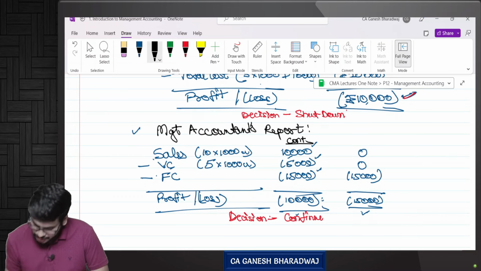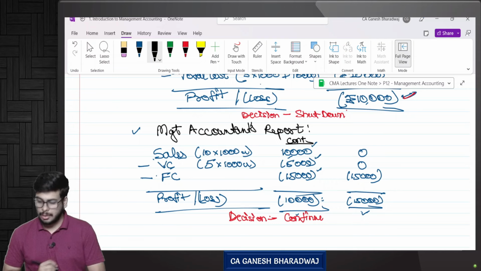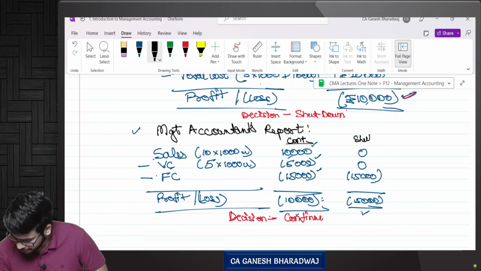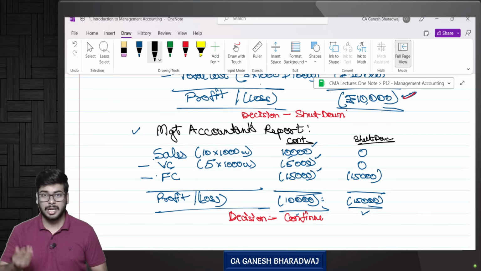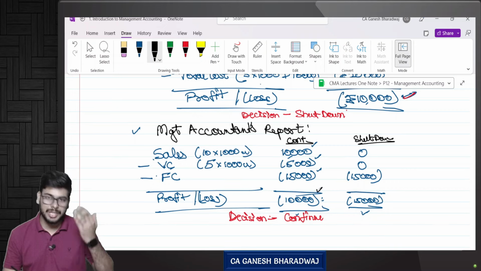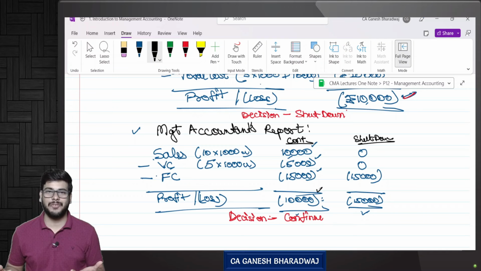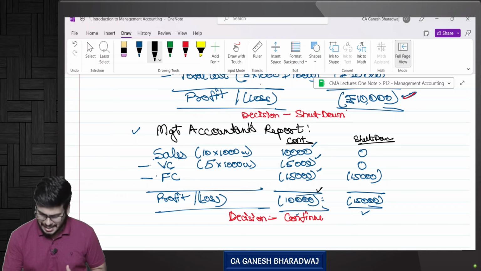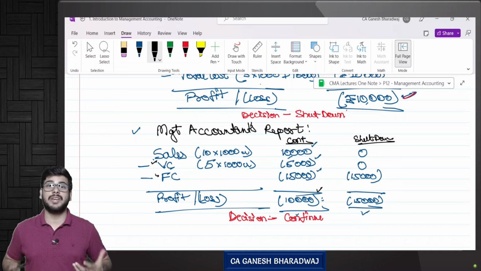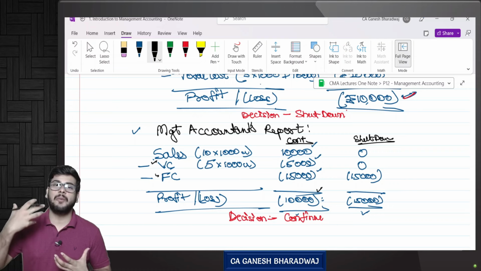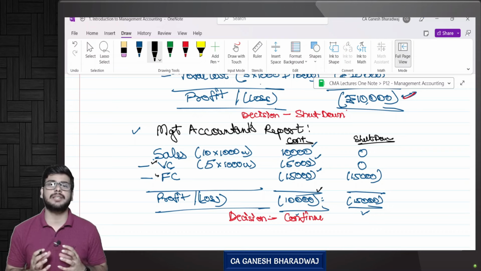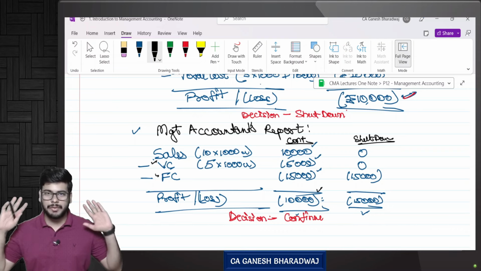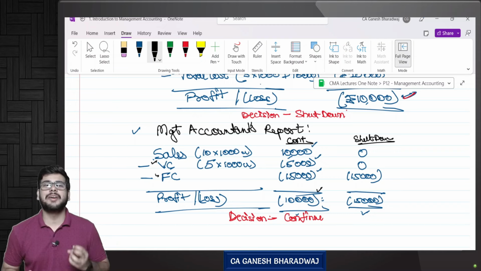So if you continue, there is going to be a loss of 10,000 rupees. If you shut down, there is going to be how much? A loss of 15,000 rupees. You tell me which is better. Continuing with a loss of 10,000 is better than discontinuing with a loss of 15,000. This way, I just presented the same total cost as variable cost and fixed cost, so that I can appraise multiple scenarios and help the top management take meaningful decisions. Are you clear with this? This is a very, very basic thing that I've given you in management accounting. Don't think, okay, so we have completed management accounting. Absolutely not. We have just entered into it.